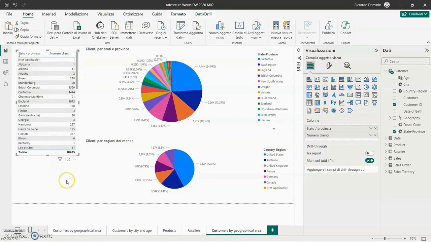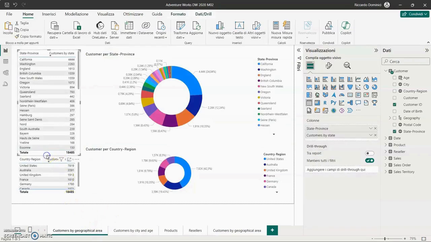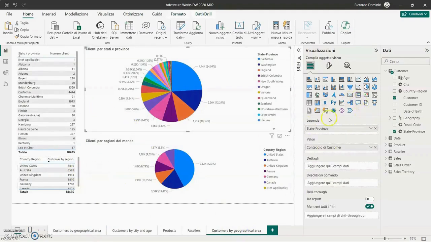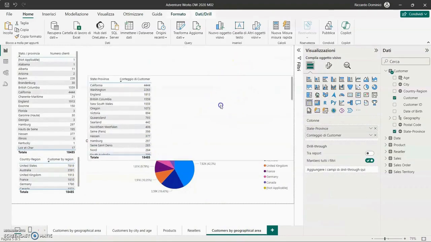Now let's also do the number of customers by world region. I copy it and bring it here too. I go to get an empty table. Ctrl-Z, I delete this one.